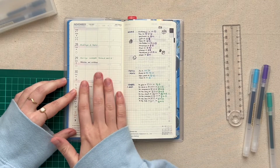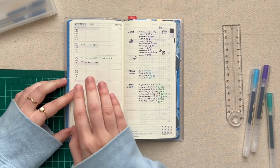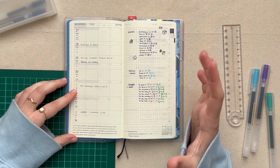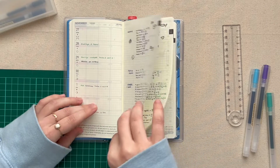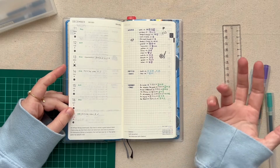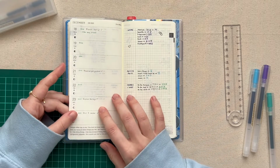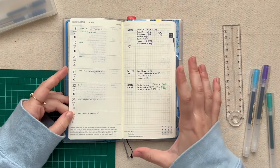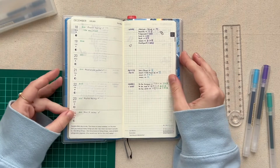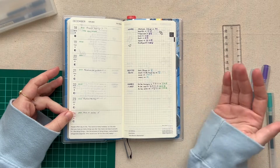So on the dated page, I track my learning, adding a bit more detail than the monthly view. I usually write the kind of lesson I did or the unit I finished, and sometimes it does feel a bit empty. So I've been thinking of writing a few words per day, almost like a tiny journal in my target language. Honestly, I don't feel advanced enough to be able to do that yet, but I think when I feel ready, I'll probably start doing that because I think it's a great practice, creating your own sentences. So I'm keeping that in mind for the future.